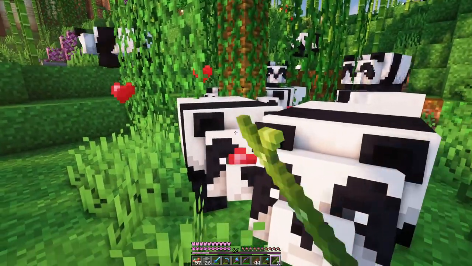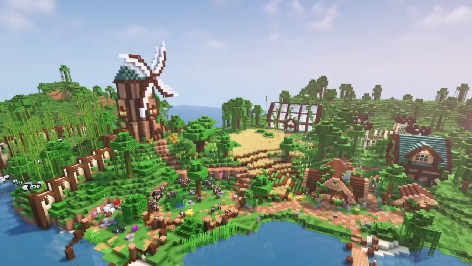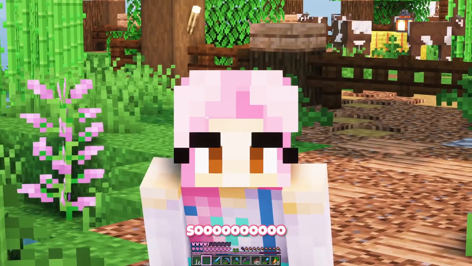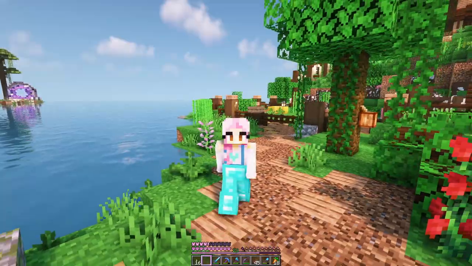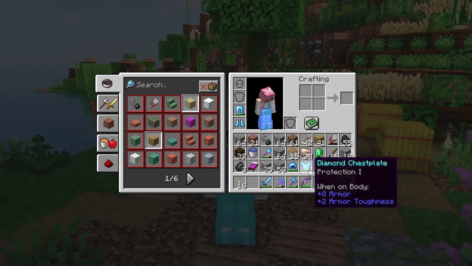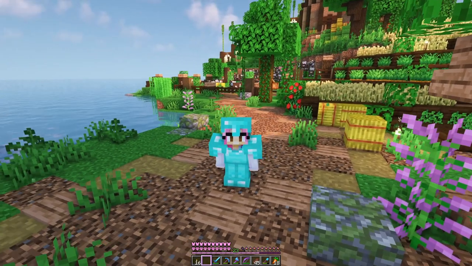In the last video, we made this panda sanctuary, and with all this recent progress in our world, I'm getting more and more scared of dying. So we gotta work on that. I think today we can try some netherite mining and turn our diamond armor into netherite. That should make me feel more safe.